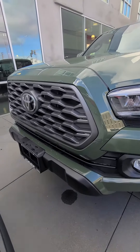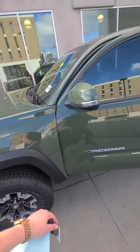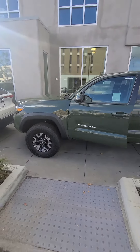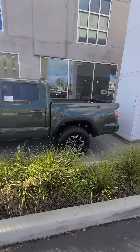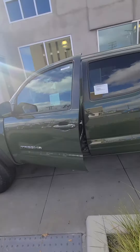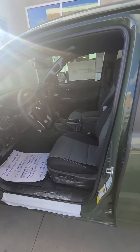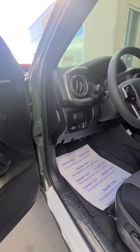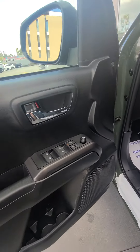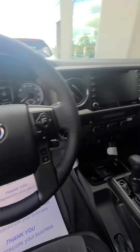Here it is — sorry, I'm squeezed right behind this Venza so I can't get a good front view, but I can get you a pretty good view from the side. It's a really gorgeous truck. This is the last one that we have left. It was originally reserved, but somebody was not approved and the reservation had to be canceled, so it made it here just in time for you.